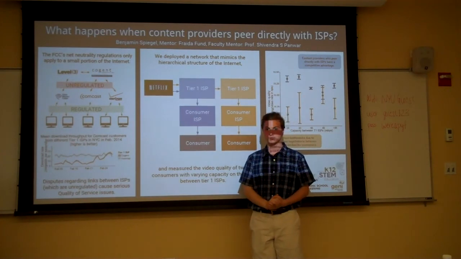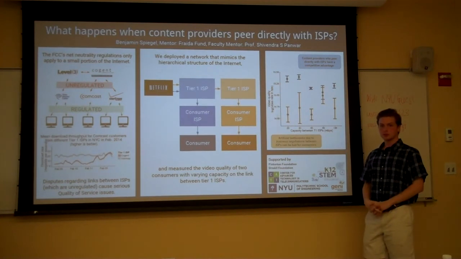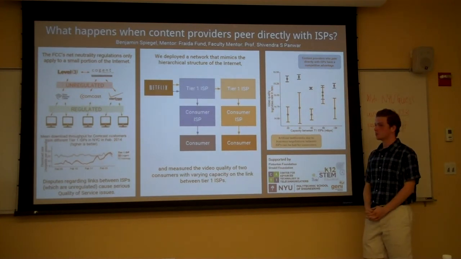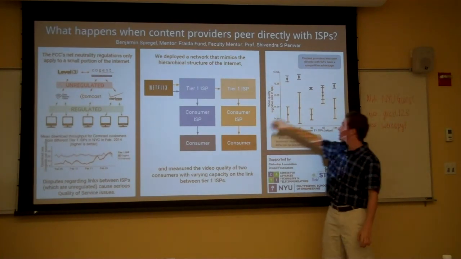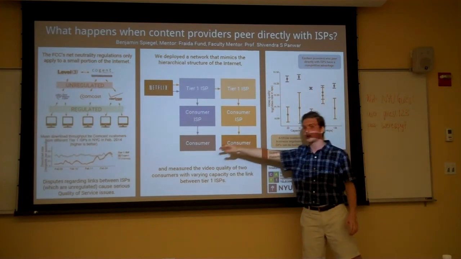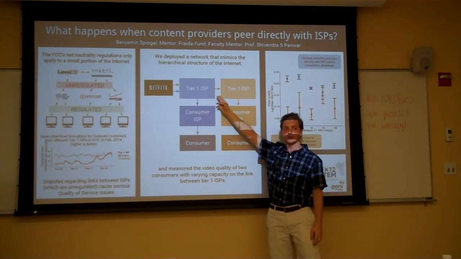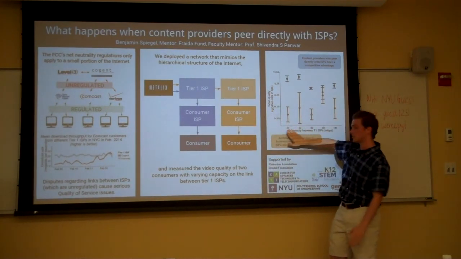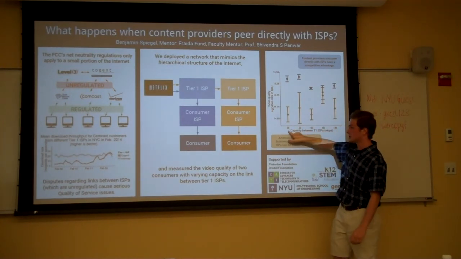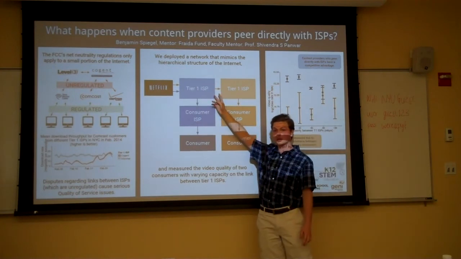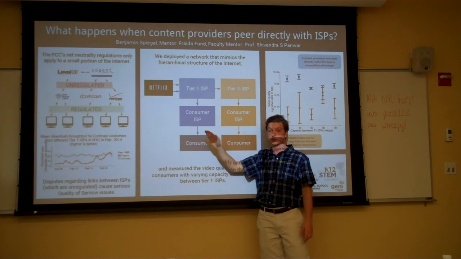Yes, could you just very quickly, in that third graph, explain how the blue is different from the orange and what the finding is? Sure, okay, so these orange figures correspond with this consumer. These blue figures correspond with this consumer, all right? The x-axis is the varying capacity of this peering link. On this side is 20, on this side is 100, in increments of 20 megabits per second. At this end, this link is limited to 20 megabits per second capacity. Traffic will only go through there at 20 megabits per second.